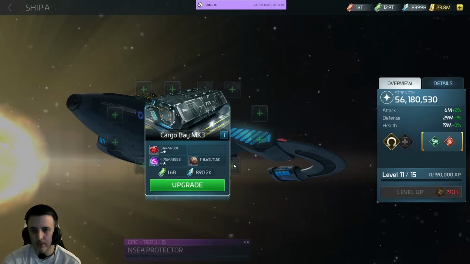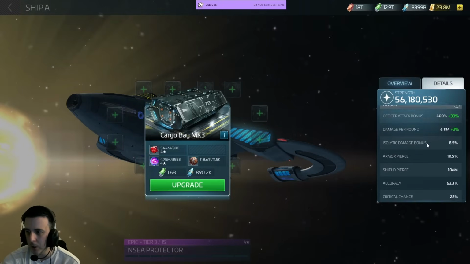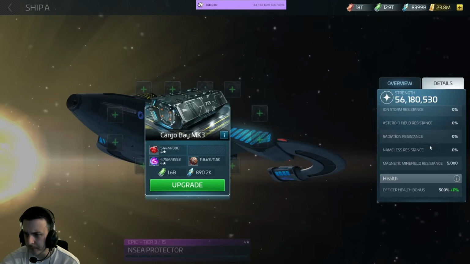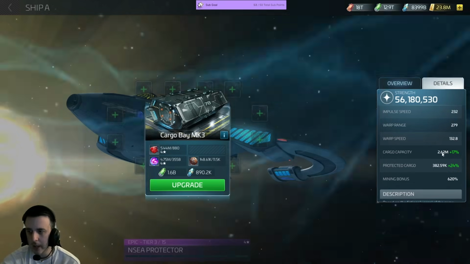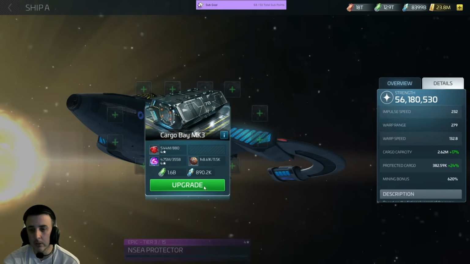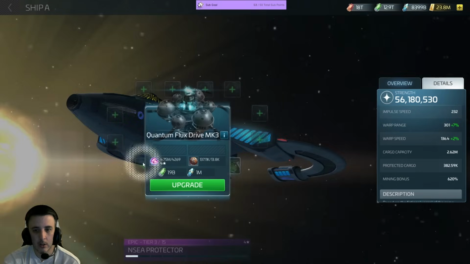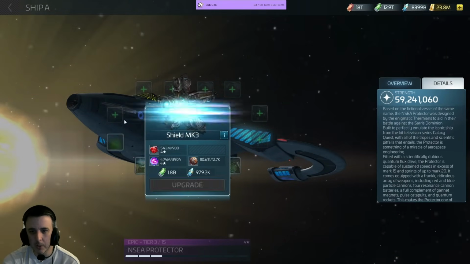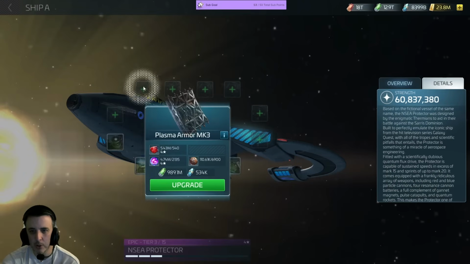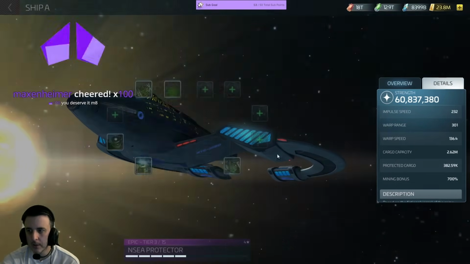We're going to mine some stuff. First things first, we want to make sure we get that cargo bay up, because what is my cargo capacity at right now? We're up to 2.6 million. Okay. That's a good number. Let's get it up. Oh, it was 2.5. Now we're up to 2.6 million. So we like that. Let's get our warp speed up. What else can we do in here? I can get most of... See, now we're starting to use real materials on some of these. Let's do the mining laser.